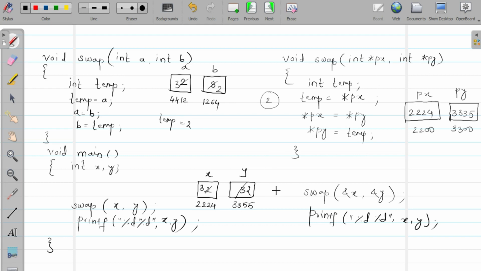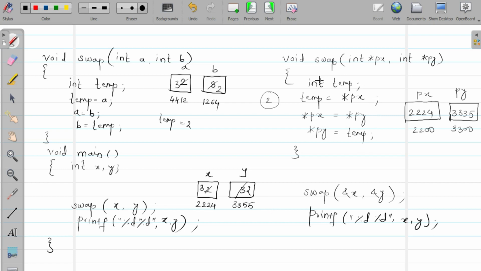Till now, in whatever function programs we saw, we accepted the argument, then generated the result from that argument, and then returned that result. For example, factorial of a number. We accept the number, calculate the factorial, and then return that result. But here we are changing the argument itself. In that case, definitely the call by reference concept, or passing the argument by reference, is helpful.